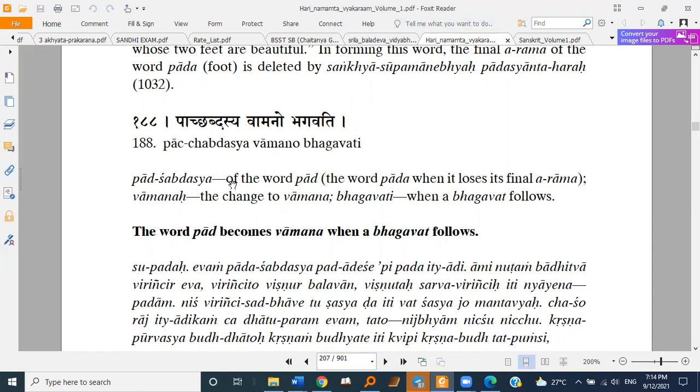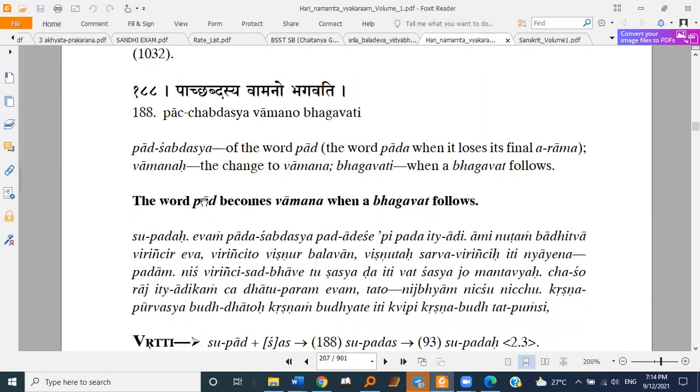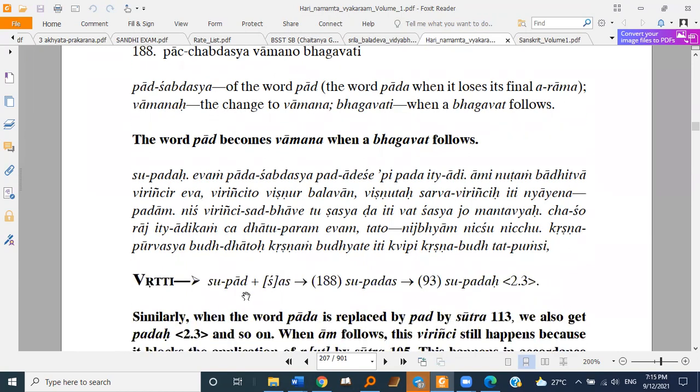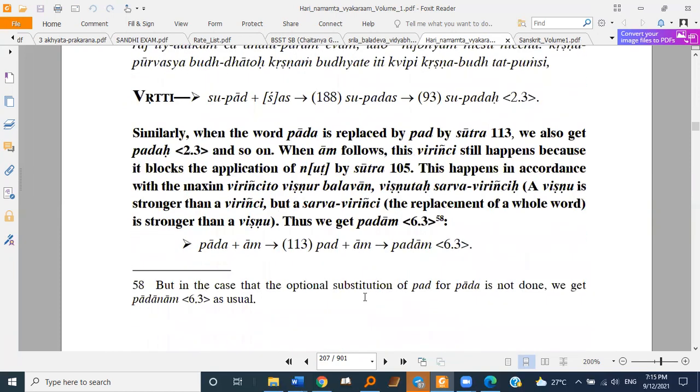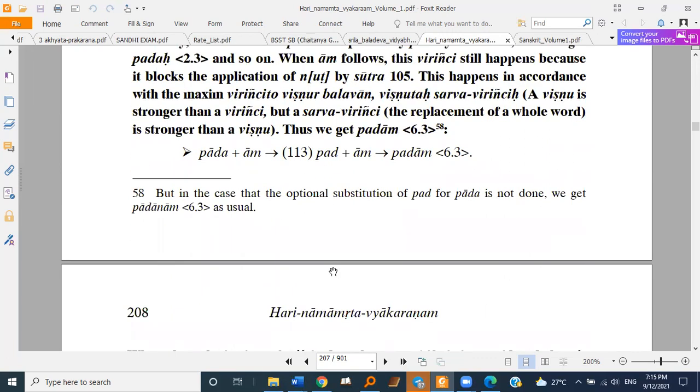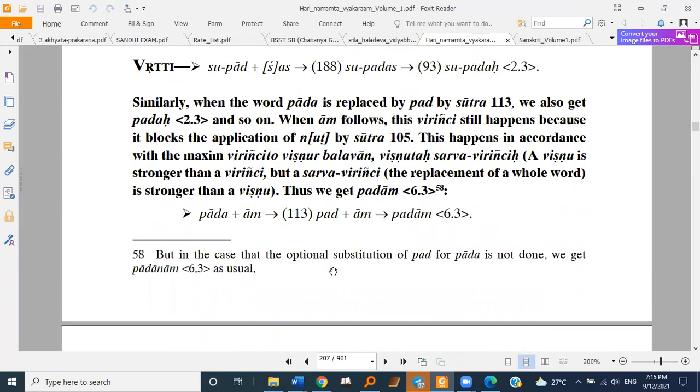So when we say pa becomes Vamana, it means that the a Trivikrama a becomes Vamana a. So Supad Shas. So by this sutra, because Shas ityadi they are Bhagavat. So Supadaha. Okay, Supadaha. Supada. Then when Bhyam comes, then it will be Supad Bhyam, because Bhyam is not Bhagavat. I hope you remember what is Bhagavat. So like that.